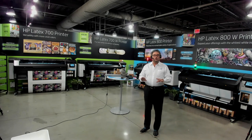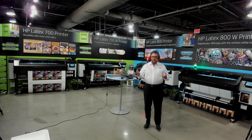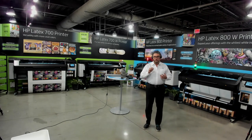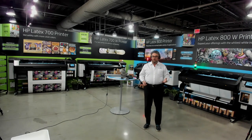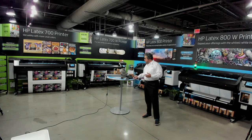So we have a longer warranty and longer life expectancy in the field, a smaller nozzle, a different nozzle, smaller drop size, microcirculation, and then all the classic expectations: easy to use, replaceable, inexpensive, durable, all of the hallmarks of a water-based thermal printhead. That's what we invented, that's what we developed, that's what we make. So the printhead is pretty cool.